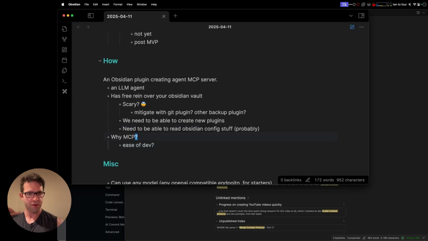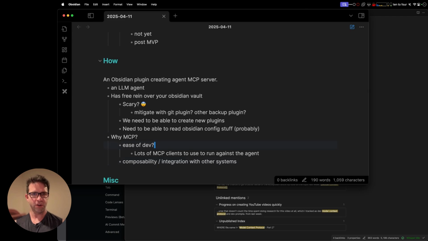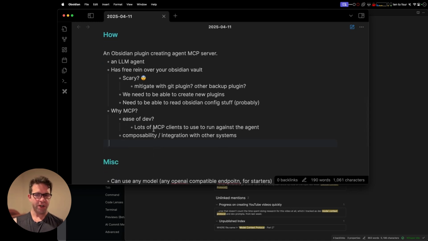What is my point here? Ease of dev. Lots of clients. Great. Composability. So although I myself here am interested in a meta Obsidian plugin, a plugin that can write other plugins, well, maybe you just want to have Claude Desktop write Obsidian plugins for you.